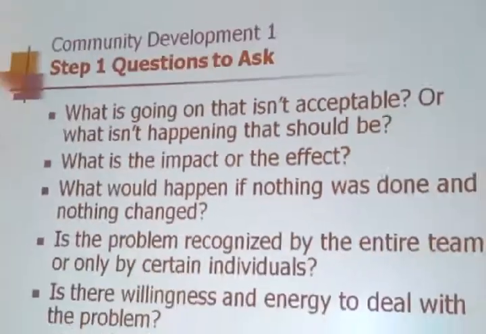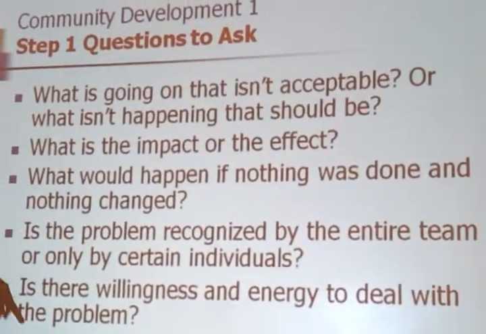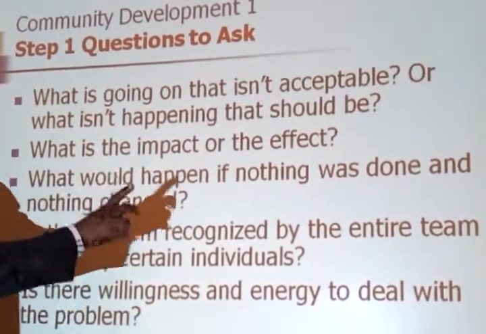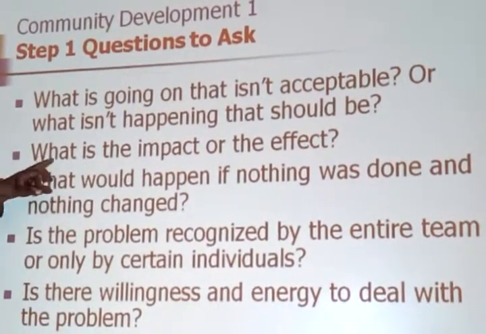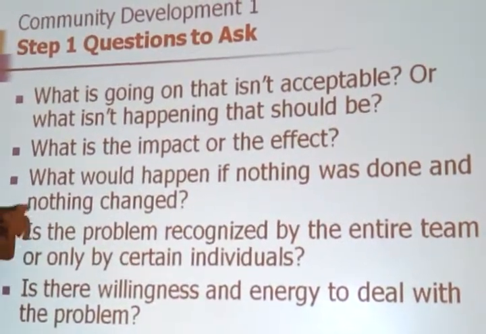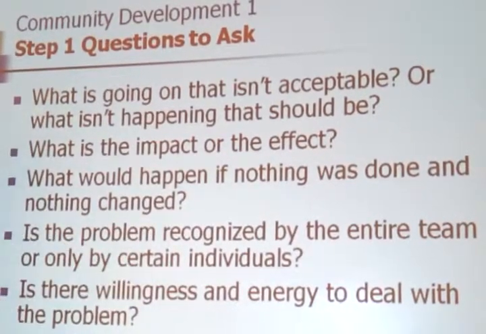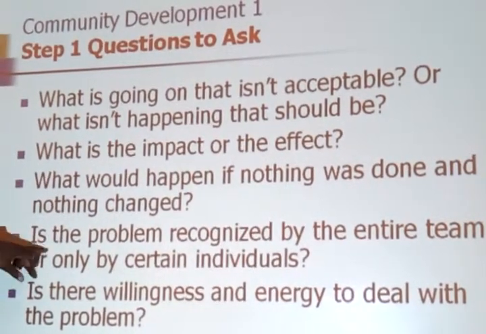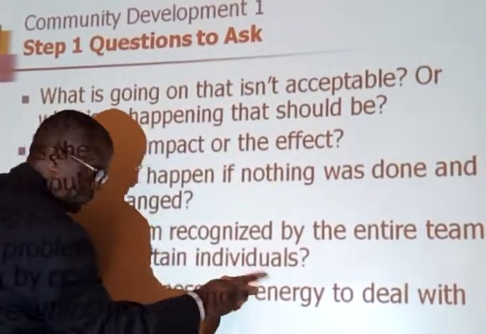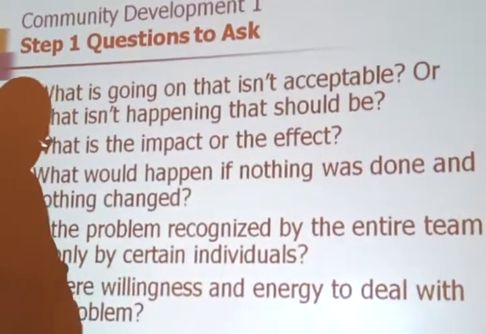When you understand what the problem is, you have to ask yourself, what is going on that isn't acceptable? Or what isn't happening that should be? That's the first question. Next is, what is the impact or the effect of that problem? What would happen if nothing was done and nothing changed? Next is the problem recognized by the entire team or only by certain individuals? And last but not least, is there willingness and energy to deal with the problem?